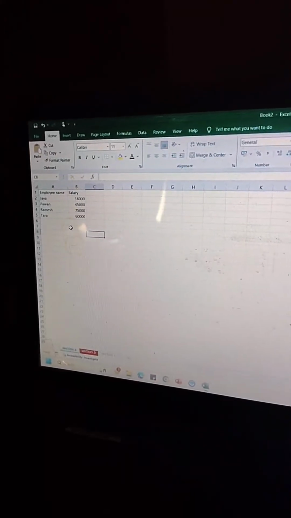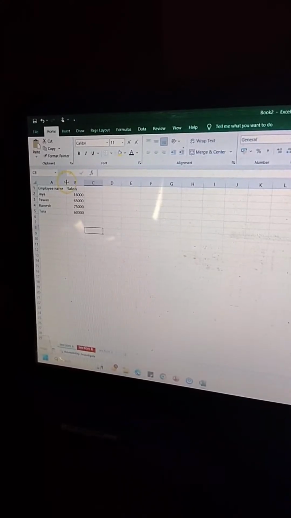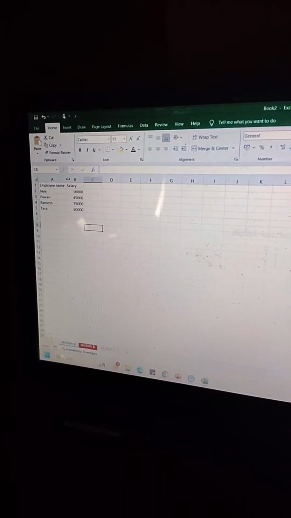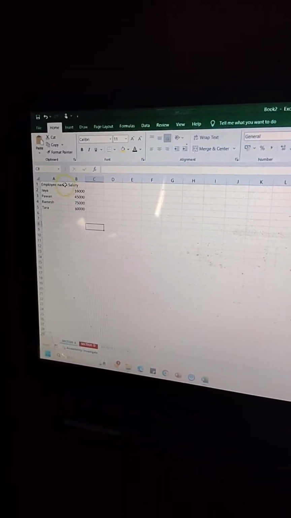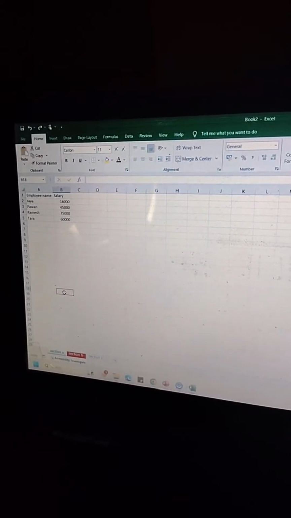So what I can simply do is, again I'm going to hover my cursor over this particular line, and if I now double click, it's going to automatically adjust the column width to contain the entire name of this particular column. So instead of just manually dragging like this, what we can just do is hover our mouse over this particular line here, and double click, and then it's automatically going to adjust the column width. Now here I have the employee details or records for four particular employees.